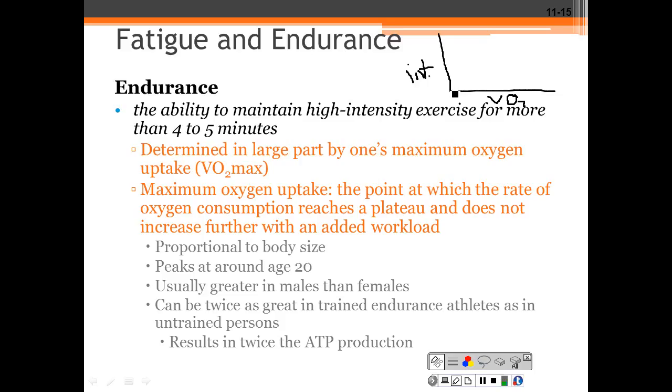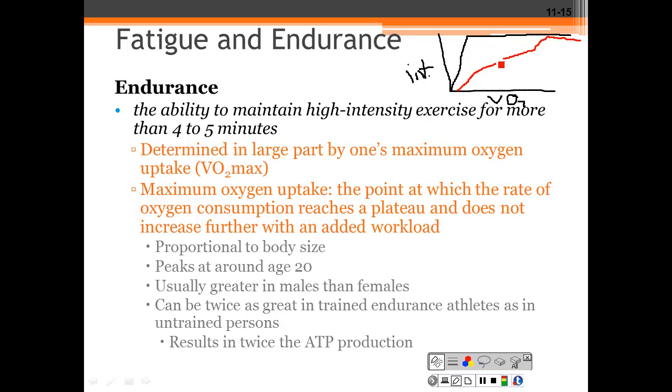Now with a trained athlete, they will get to their VO2 max a lot quicker and sustain it. Now for an untrained individual, I need to change colors. The untrained individual takes a longer time to get to that VO2 max, and eventually they'll level off. So here we have an endurance athlete that has started off with that 5K or 10K, and about 5 minutes into the race, or maybe 10 minutes into the race, they're at VO2 max. Steady pace, going strong, and here we are, untrained in that particular event. We are struggling just to keep up, panting, trying to get that VO2 max.